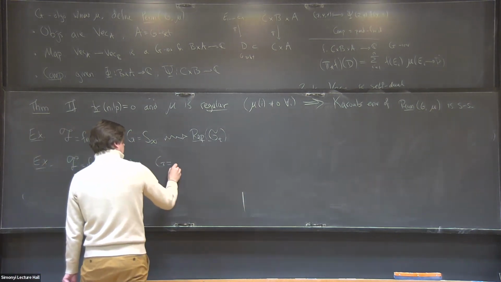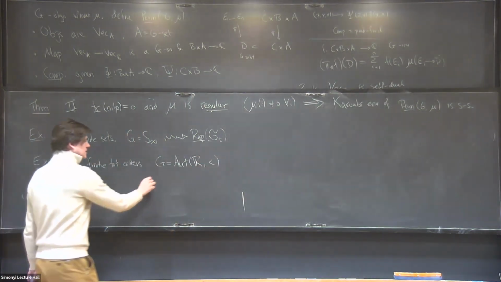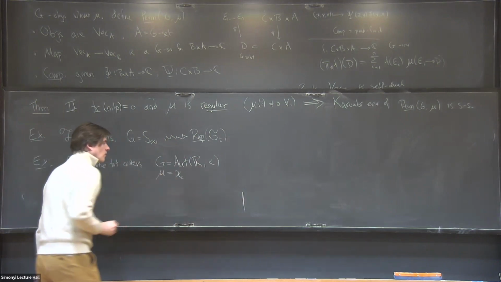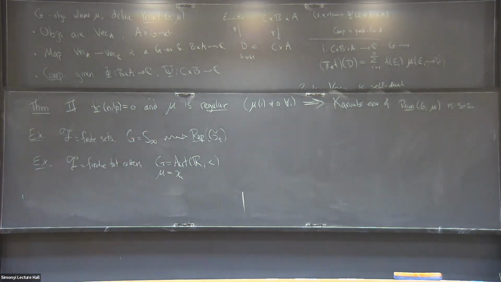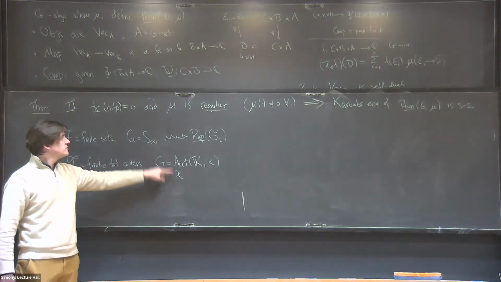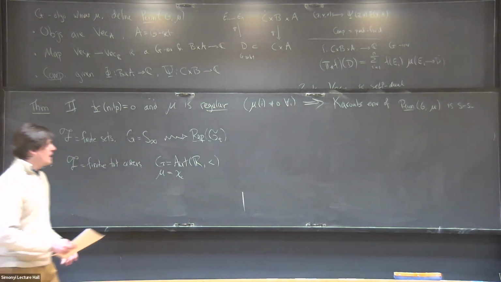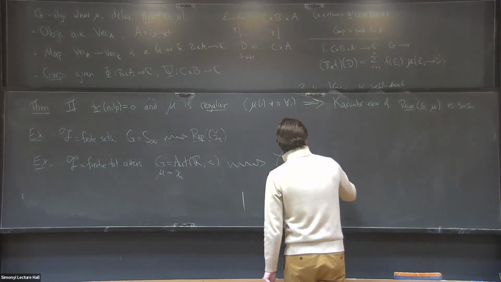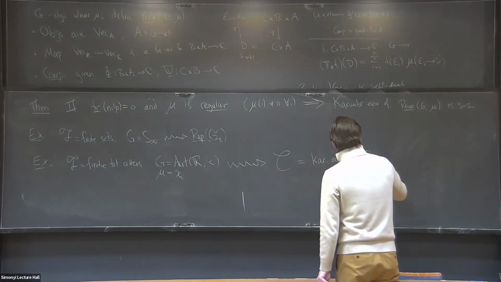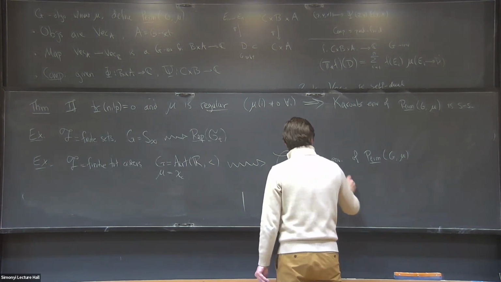So here we can take G to be the automorphisms of R that preserve the order. And the measure that we choose here was this compactly supported Euler characteristic measure. Of course, in the previous example, I didn't say the measure, but it's the measure corresponding to t. And so I wrote the formula for this measure. It's always (-1)^(n+m), so it's always nonzero in this regular case. And our criterion applies and the trace of nilpotents is 0. So we get a semi-simple category. Let me call this C. So C is the Karoubi envelope of this category in this case. And this is a semi-simple Rigid Tensor category.